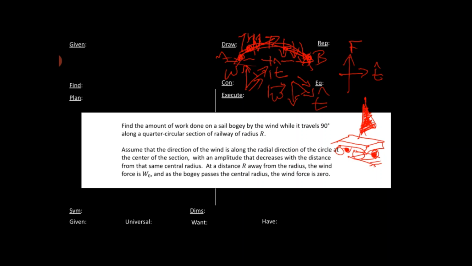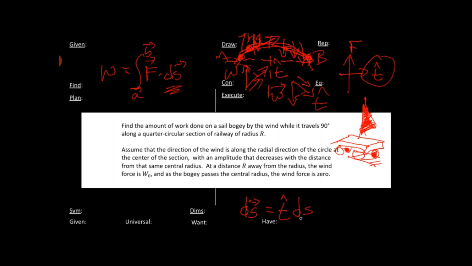So in this case, we're going to calculate exactly how much work is done along that path. And that's going to be interesting for 2 reasons. 1, we're going to have to figure out how to write this wind and how that actually works out. And 2, we're going to have to deal with the integral form of the work. So the work is going to be the integral of F dot ds from its original point A to its final point B. And so we have to figure out what that ds is. And we've already said in class, if there is class, that ds is going to be t hat ds, where t hat is, again, the direction of travel.